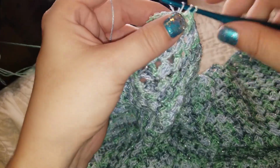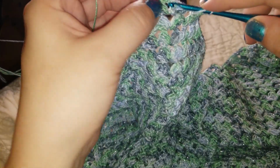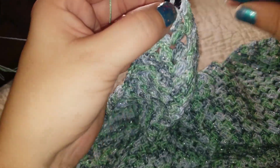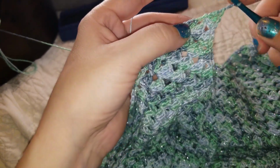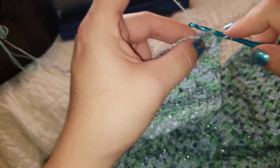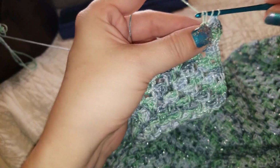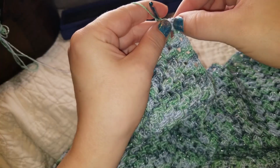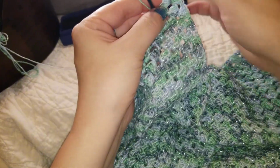1, 2, and of course 3. Now we're in a corner, so we're going to do 2 clusters of 3 double crochets, and it feels like I'm starting to get hung up on my yarn again. I'm going to pull a little more. We're going to chain 2 between our 2 sets of 3 double crochets into the same chain space. Like so. So 1, 2 for your chains to keep them cornered.